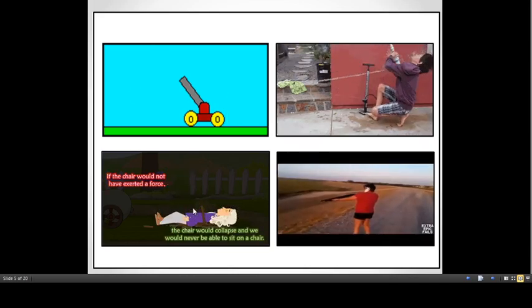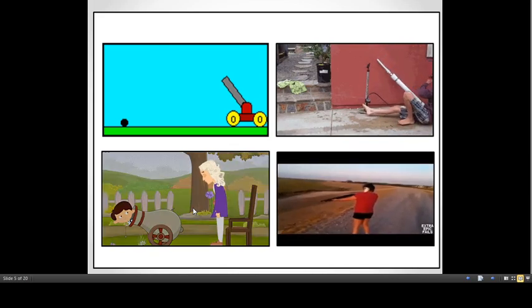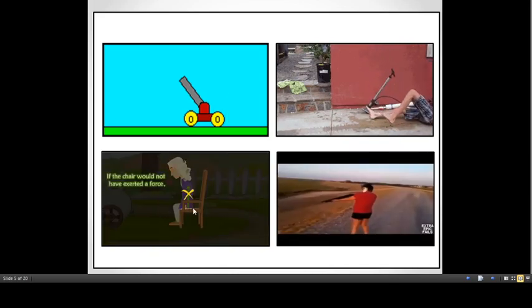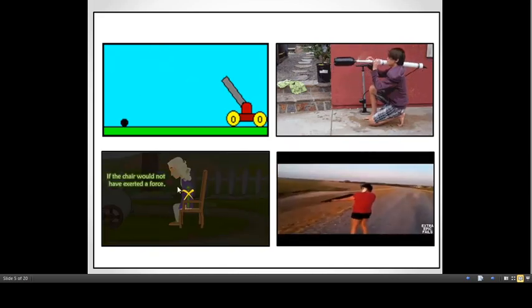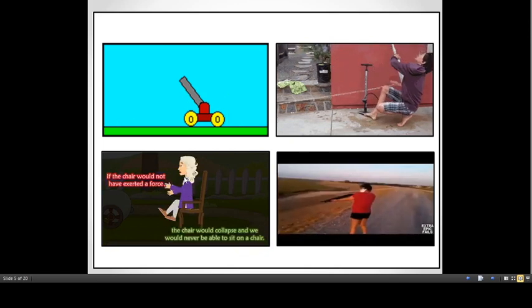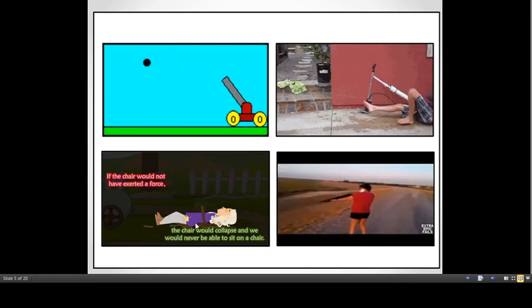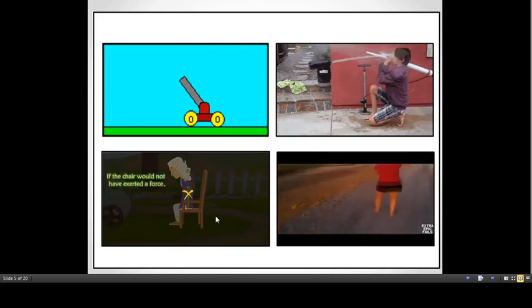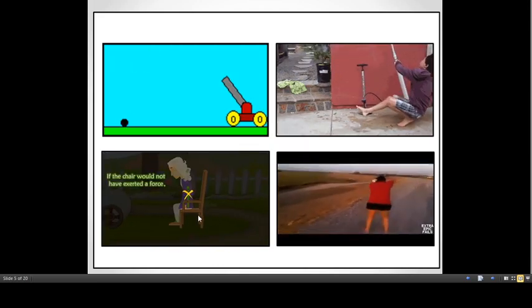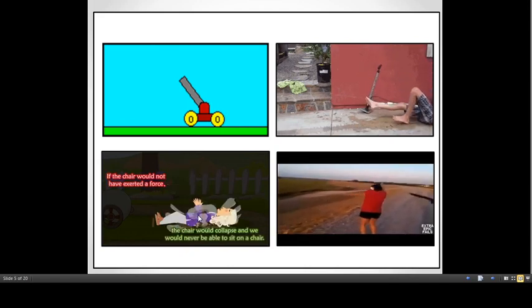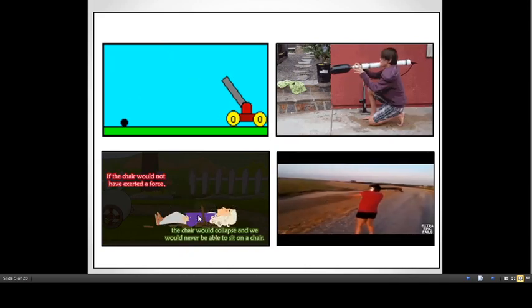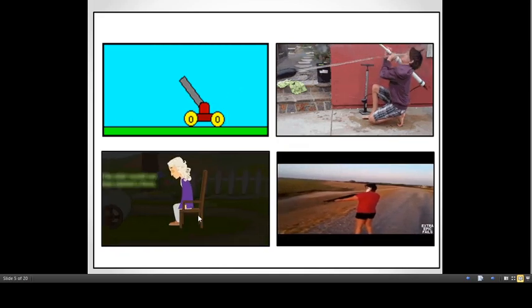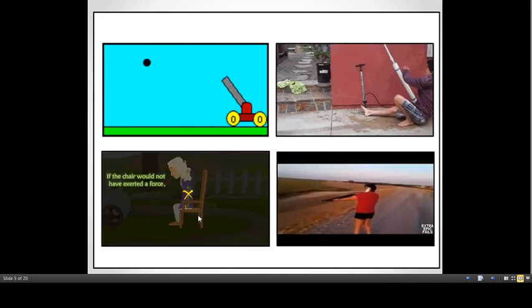Now what about this one? So this is nothing but Newton's third law of motion once again. The weight of this lady is not sustained by this chair, because of this the lady falls on the floor. We'll pause for a few moments, just enjoy these slides.